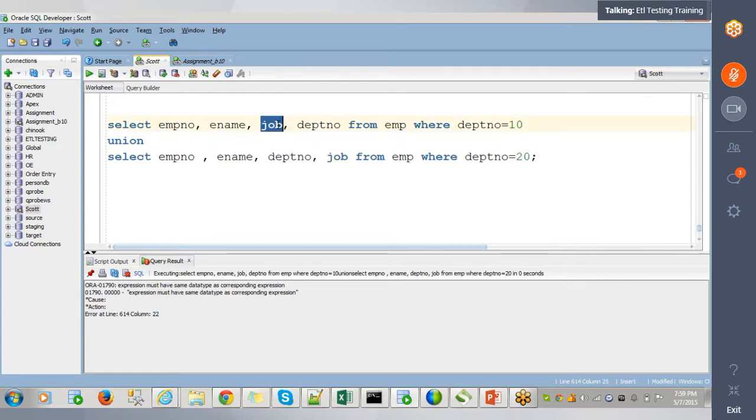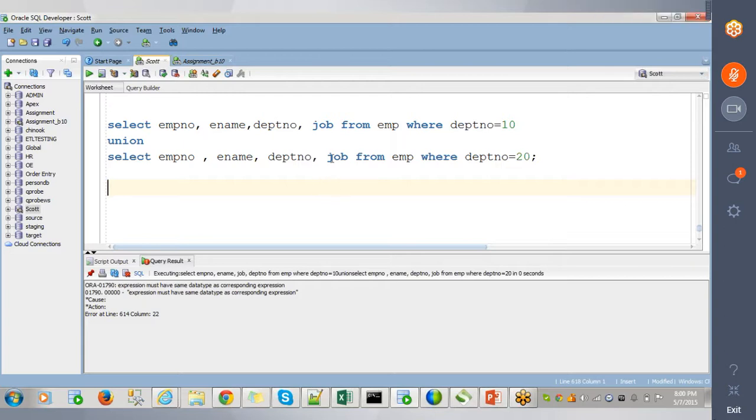When I say data type, it is the type of data each column carries, whether it is a date column, a numeric column, or a string column.